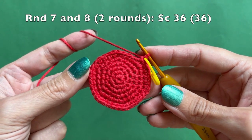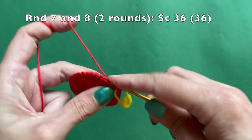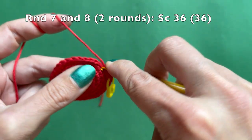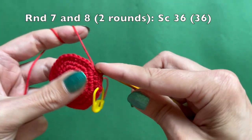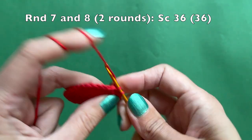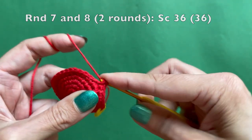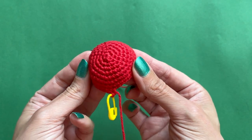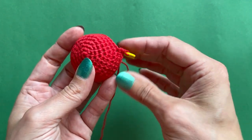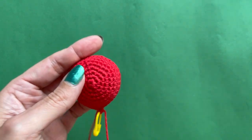In round 7 and 8, we will crochet in all 36 stitches that our round now has. So once again, you can pause the video and hit play once you completed the next 2 rounds of 36 single crochet. Rounds 7 and 8 are done now. And so now don't fasten off. Instead, secure the last stitch with a stitch marker.